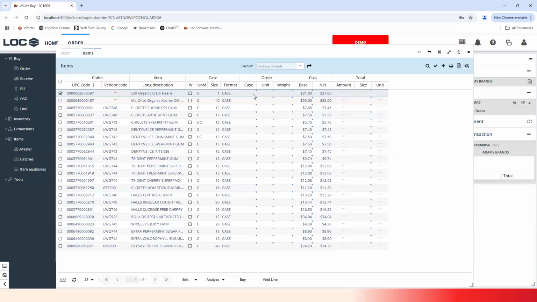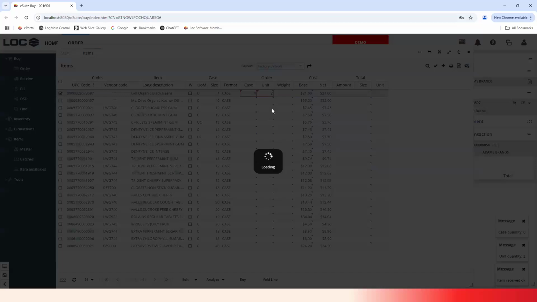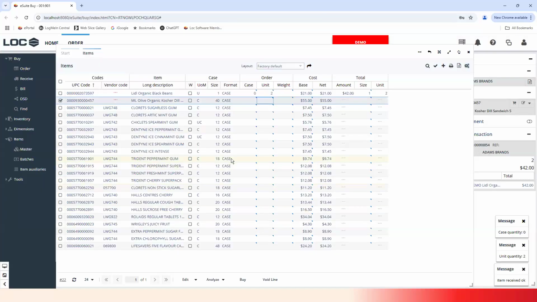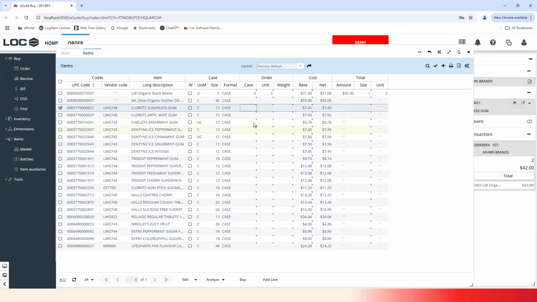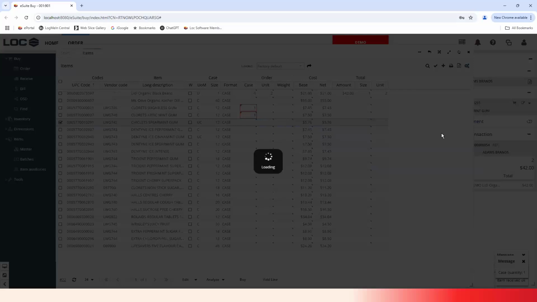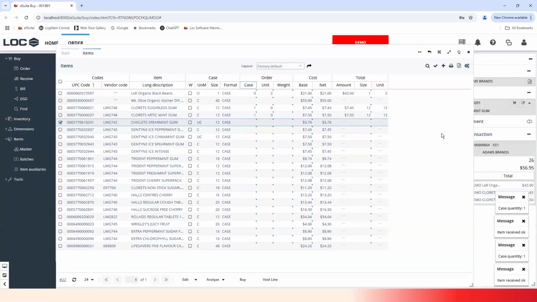To go through, it's pretty easy to start ordering. So you see order, since we're in a purchase order, and I want to order a certain amount of units, so you can do 2 units. You'll see that it does pause for a few seconds when you're adding it to the purchase order. So instead of waiting for that to go through, I'm just going to order 1 case of this item, 1 case of this item. It will highlight it in red, so you can quickly go down the list of what you would like to order. Then at the end, you can click on the little check mark and save it all to the document, making it nice and easy.